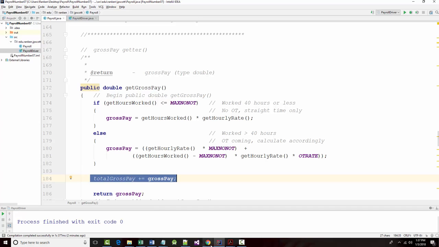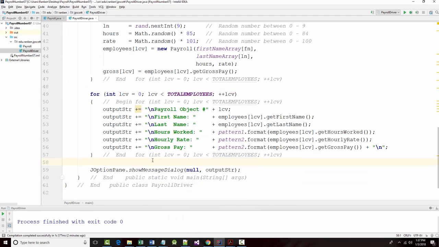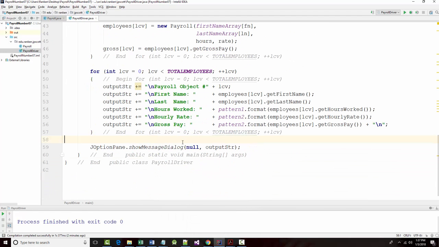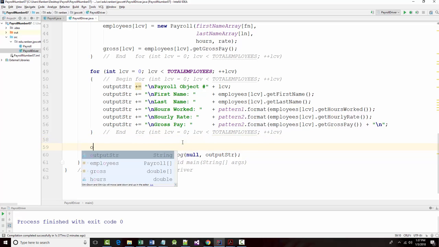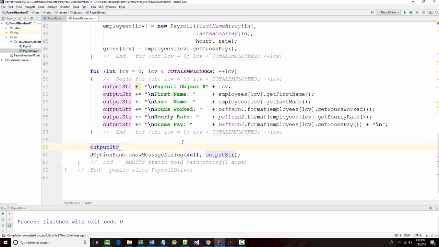So I should be able to come out at the very end here, once I fall out of this loop, and output STR plus equals total number of employees plus, well, we know there's 6, and that's that.